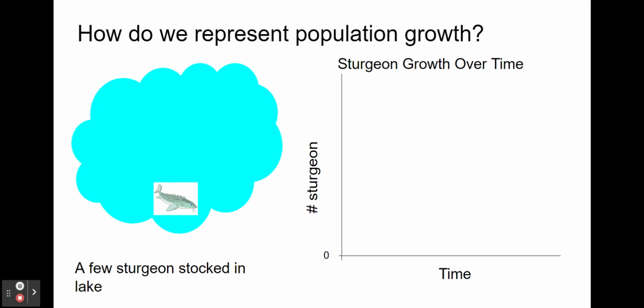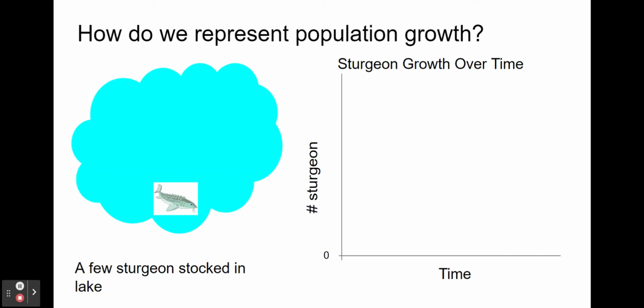We're going to write down an example of sturgeon population growth. Remember our original fish population in a lake. And I'd like you to set up this graph properly on your paper. So set it up with an x-axis labeled time, a y-axis labeled number of sturgeon, population size of sturgeon, and a title, sturgeon growth over time. You're going to be making a lot of population graphs during this unit, and you're going to be analyzing a lot of population graphs during this unit. You want to make sure that they're always set up like this, with time on the x-axis and population size or number of sturgeon, for example, on the y-axis.